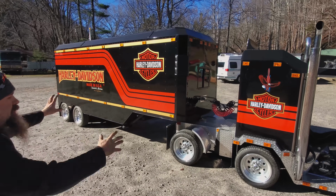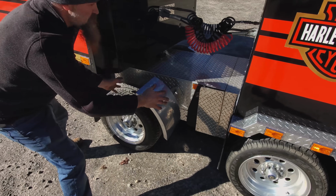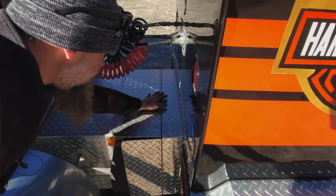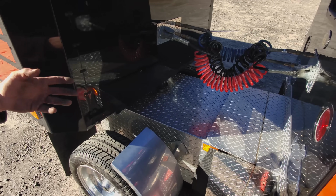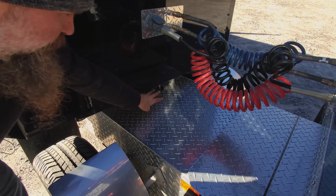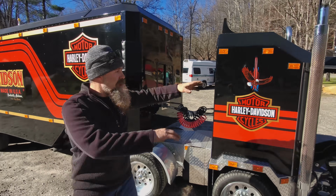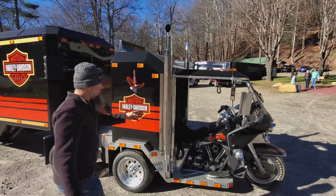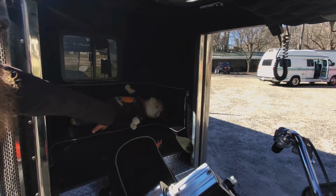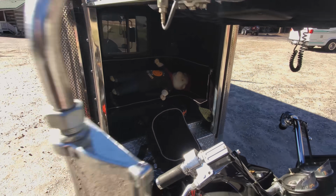Completely separate unit in back. The way this thing works, guys, it actually works with, it's a double rear axle and it's a double pivot section. So this actually, there's a tow hitch under here, but then just like your fifth wheel stuff, with the semis, there's actually a hitch right back over here. So you can separate the trailer. As you guys can see, air brakes in back. Big, long, huge pipes. It's a 3-seater. So you got 1 here, 2, 3. Heck, you might even be able to fit 3 across the back. Sunroof, CB radio. Thing is absolutely amazing.